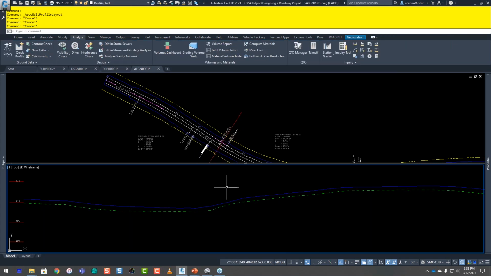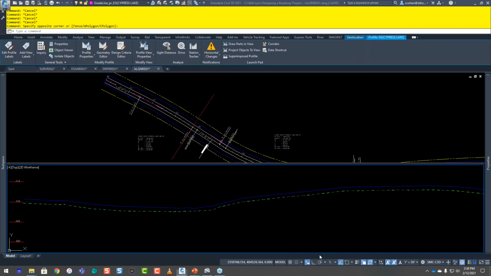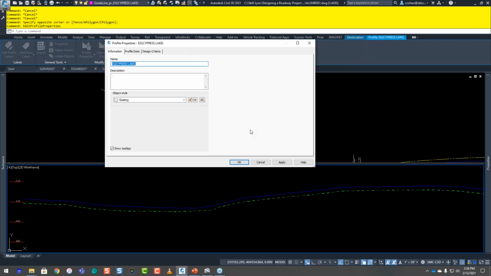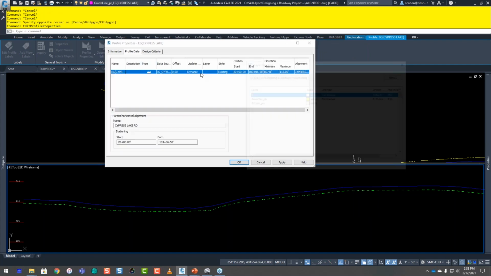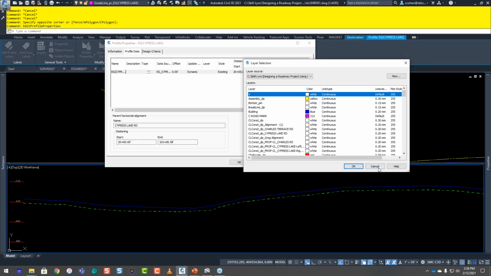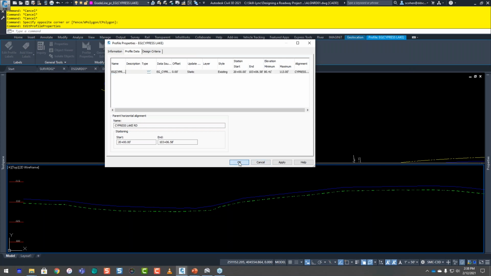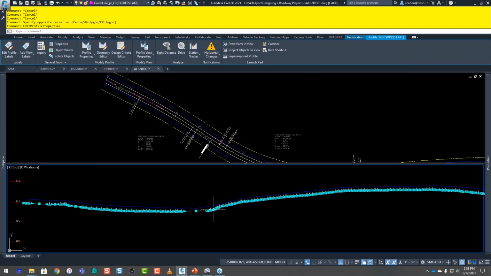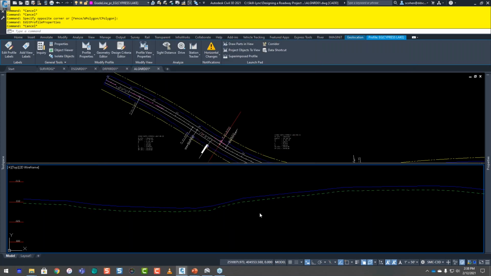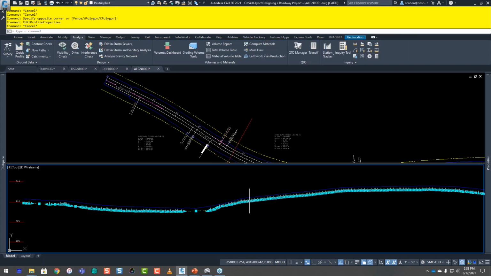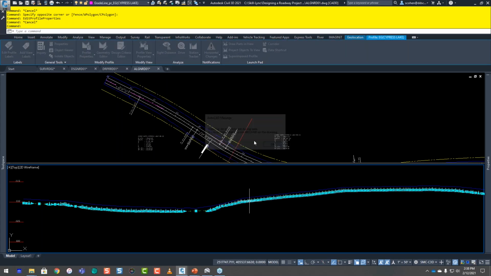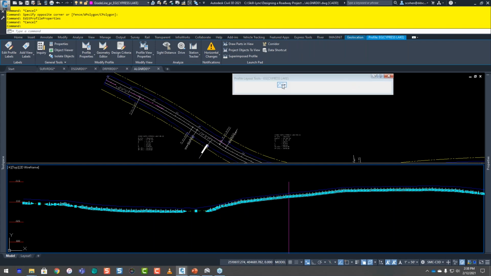So temporarily, what you can do is simply select this here and then right-click Profile Properties, and you go over here and make it static. Whoops, wrong thing. Make it static real quickly. So I'll go to static, hit OK, and now that is a static profile. What that now allows me to do, if I select it, I usually press Escape and then select it again, and then go to my geometry editor. Now I actually have the ability to do some stuff with it.